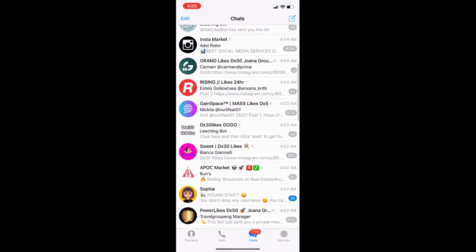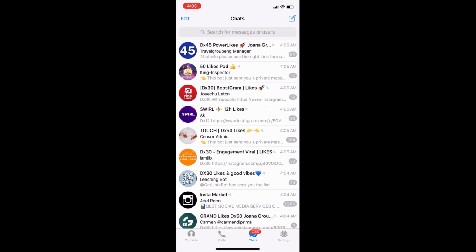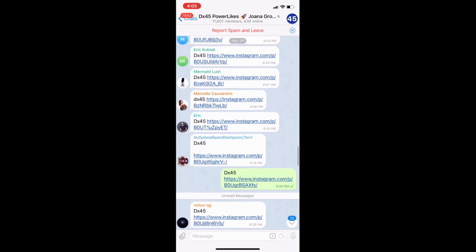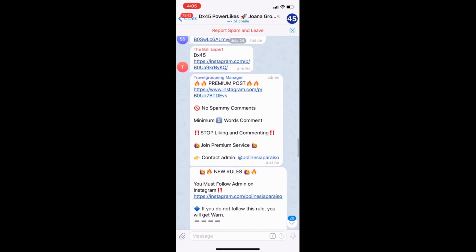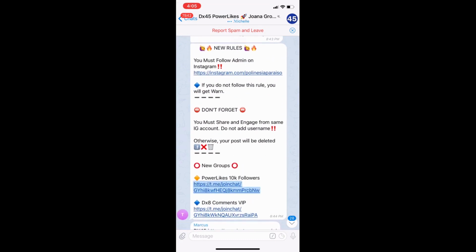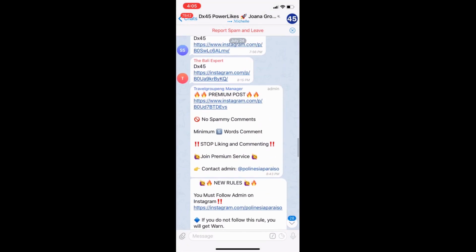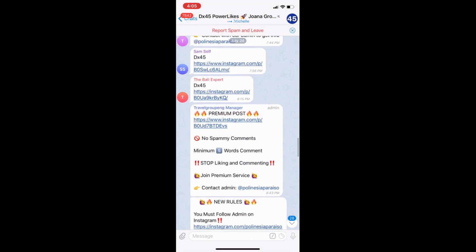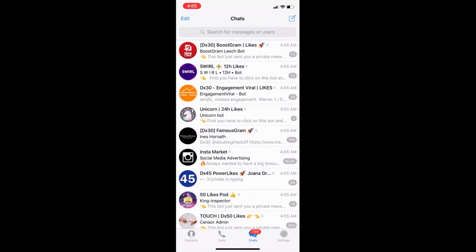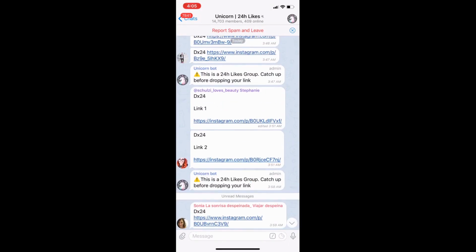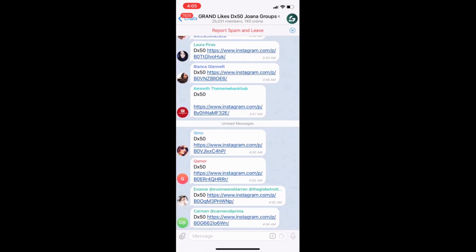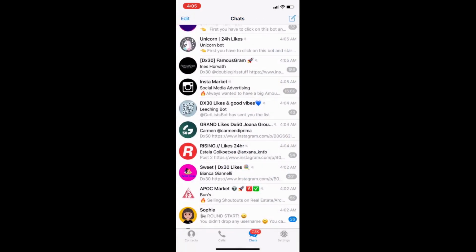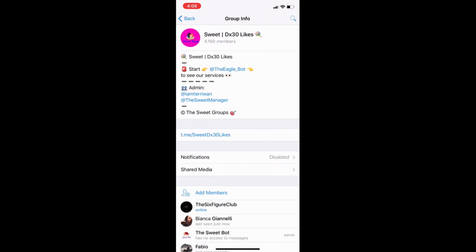So, to review really quick, I'll just break it down. Engagement groups: before you even start, you want to make sure to follow the rules. Most engagement groups want you to follow the administrators. Now, it just shows you to follow the admins. Some don't even really show it because they don't put the rules in the pin section. Sometimes you have to go to the bio of the engagement group. So if you can't find the rules, make sure you get the bio so you can get the engagement group and the admins' names so you can follow them, so you can avoid warnings.